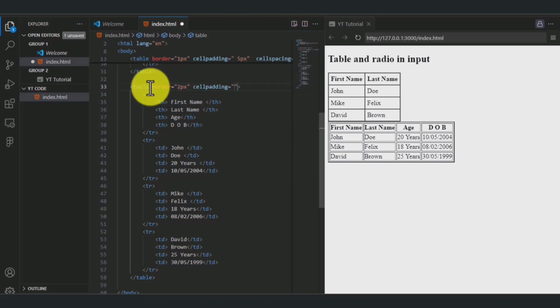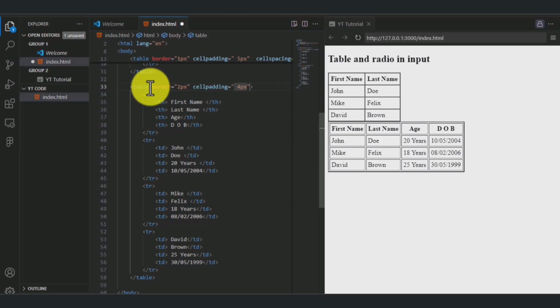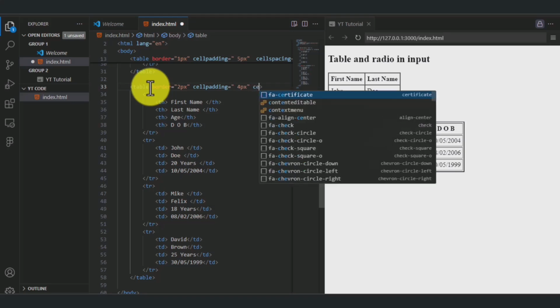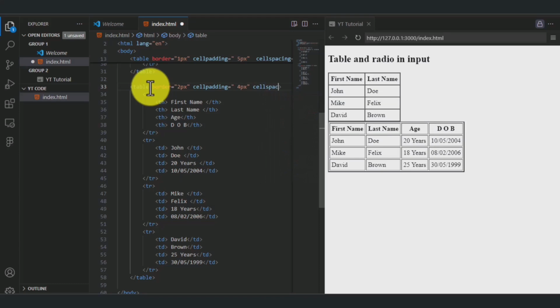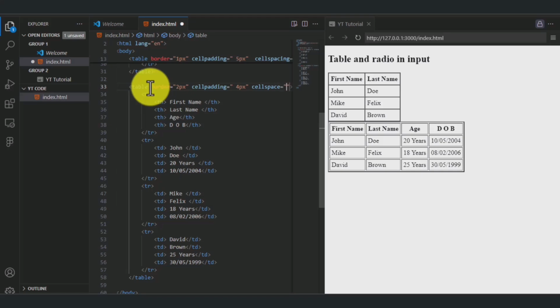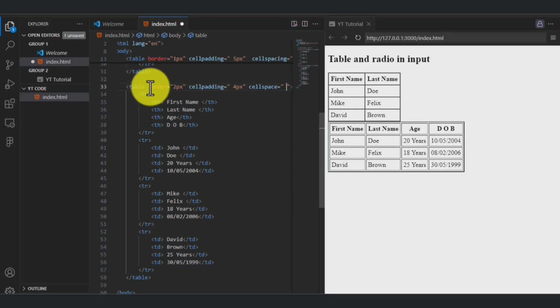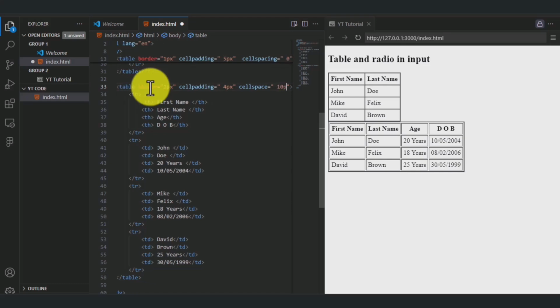For my padding, I gave it 4 pieces here. You see that, right? After that, just give it a cell spacing. The cell spacing for this one is going to be different from the other one.